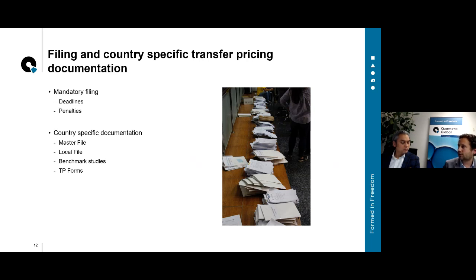Is it a central transfer pricing model, a decentral model? I agree. I think it's also very important to take into account the risk appetite of the MNE itself. Also taking into account where you are located, what are, for example, the penalties? Are they quite high, low? What are the penalties anyway? Are there any penalties?